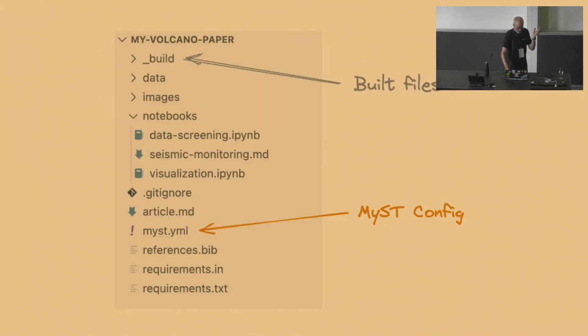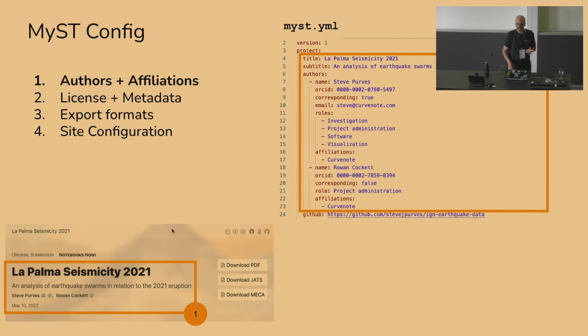Cool. So when I ran MyST, all I did was add a build folder, which generally we can just ignore, lots of temporary files in there, and a MyST configuration. And this MyST configuration file allows me to start adding lots of the metadata that I need for my publication. So we can add authors and affiliations into that section, things like title, subtitle, subject, author IDs, contributor, emails, roles via the CRediT contributor roles system is also supported. And that starts decorating the title block in here, for example.